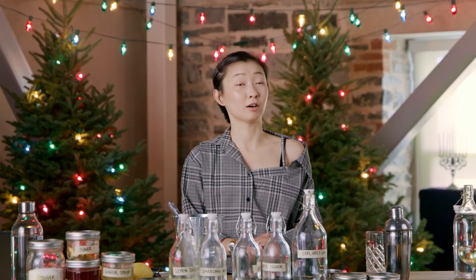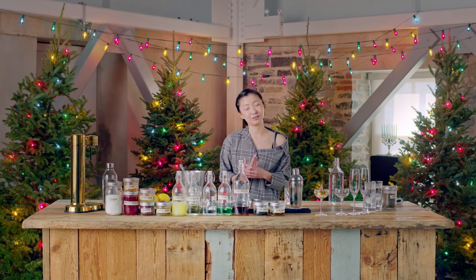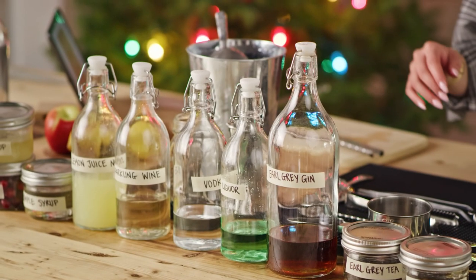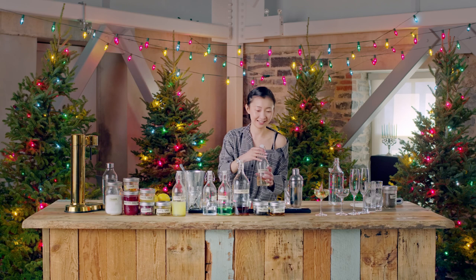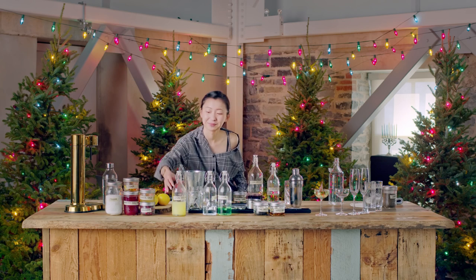The next one I'm going to be making is a tea-infused cocktail. Our tea-infused cocktail on the menu this season is the Earl Grey Juniper Twist, made with Earl Grey-infused tea vodka, tea gin, citrus juice, and bitters. We also have our matcha beer. Today I'm going to be showing you something called the Earl Grey French 75, made with tea-infused gin, festive sparkling wine, simple syrup, and some lemon juice.